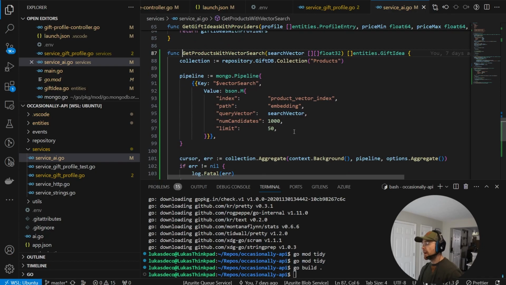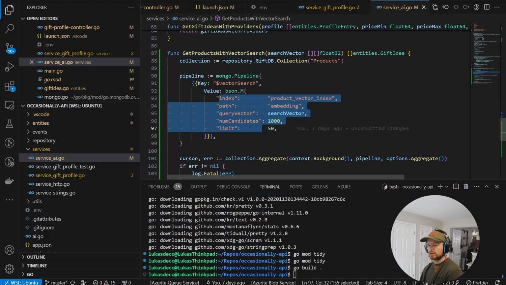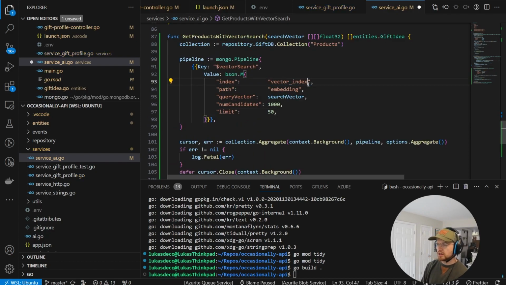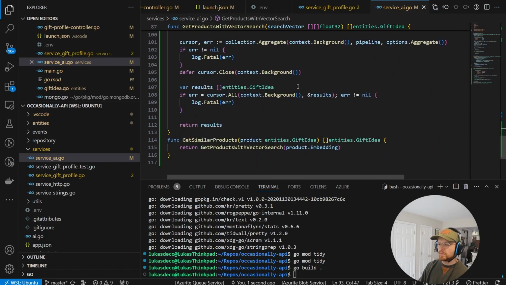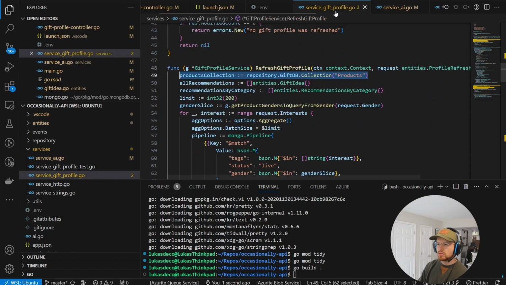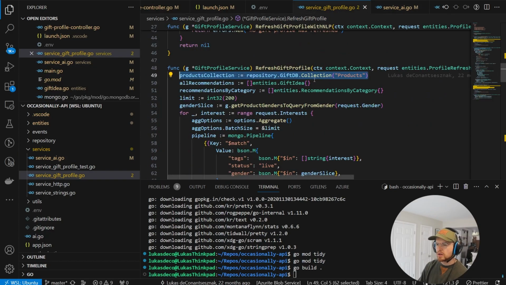And it's basically an aggregation pipeline. We grab that collection that we're looking at, and then we build our pipeline using the vector search key and the $vectorSearch, and then we pass it in like this. That's the way I've got it right now, although I'm gonna have to change this for our video to vector index. I might have to fix that up later. Okay, so got that looking pretty good.